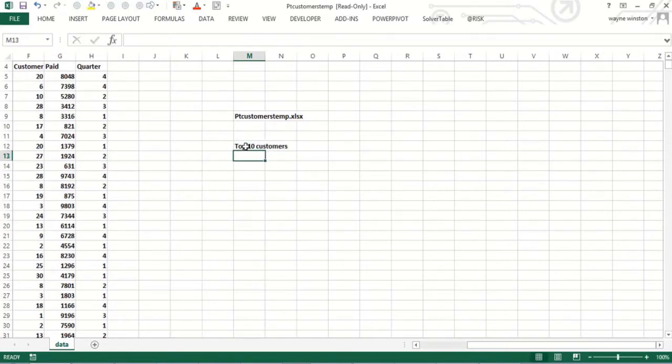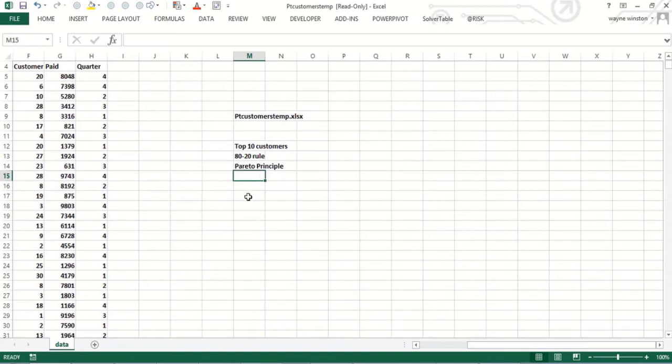If you're familiar with, and you should be, the 80-20 rule, what that means is 20% of your customers usually generate around 80% of your revenue. 20% of your products will generate 80% of your revenue. And most importantly, 20% of the people have 80% of the money. Often known as the Pareto rule or Pareto principle. We can easily find the customers who generate 80% of our revenue. And we'll see in this example, it happens to be around 20% of the 100 customers.